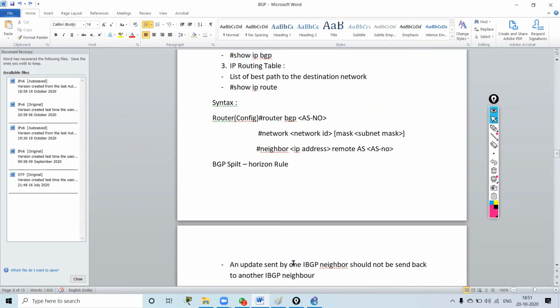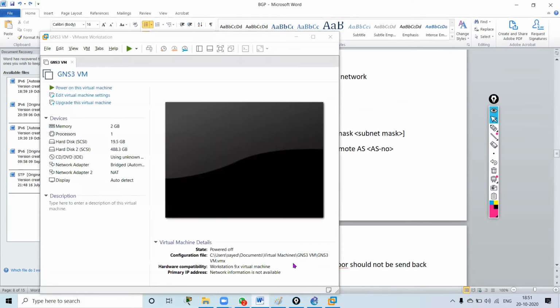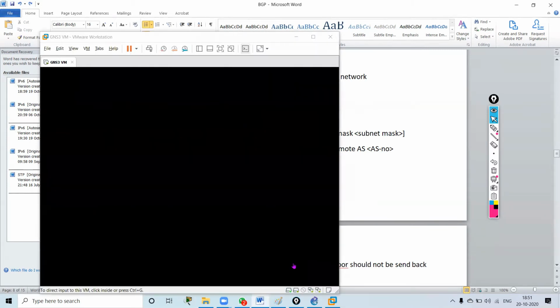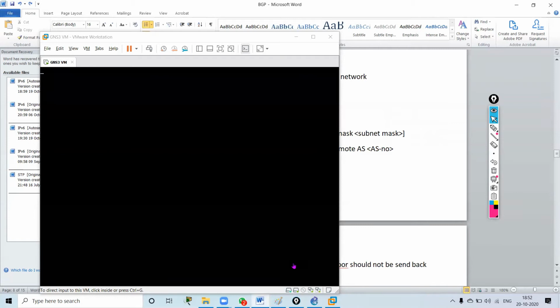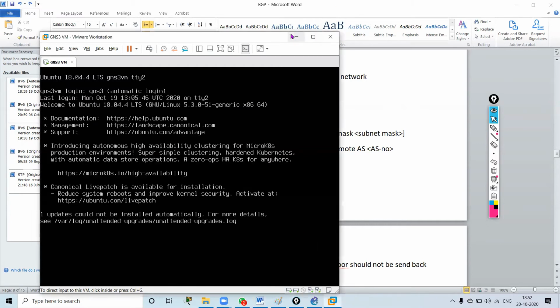Then neighbor, and we have to give the IP address of the neighbor, and select in which autonomous system the neighbor is, using remote AS. This remote AS command tells whether this neighbor is my iBGP neighbor or my eBGP neighbor. So we'll see how to configure BGP.